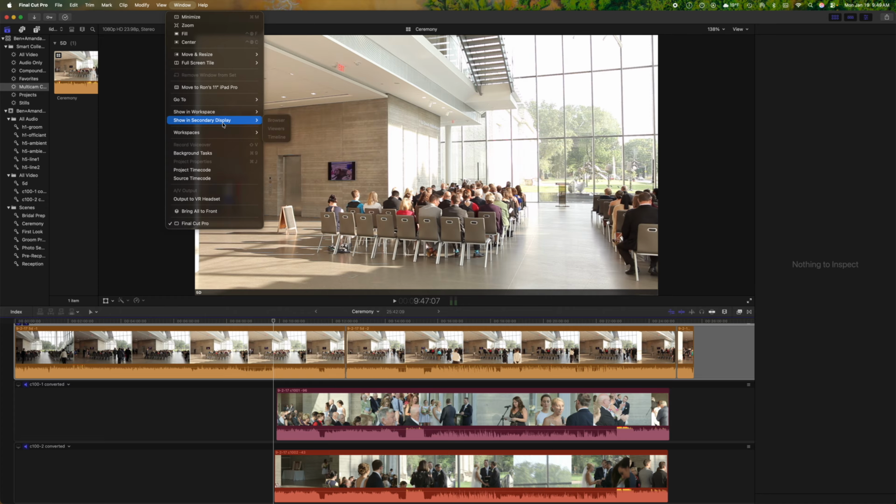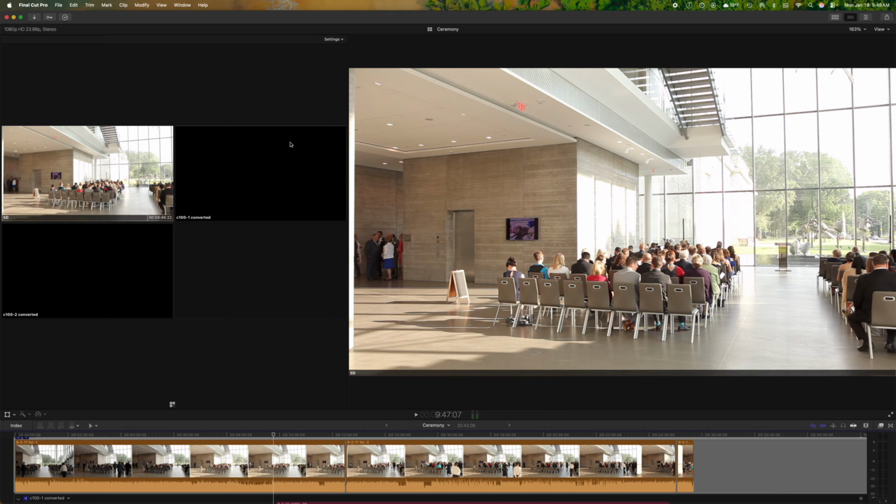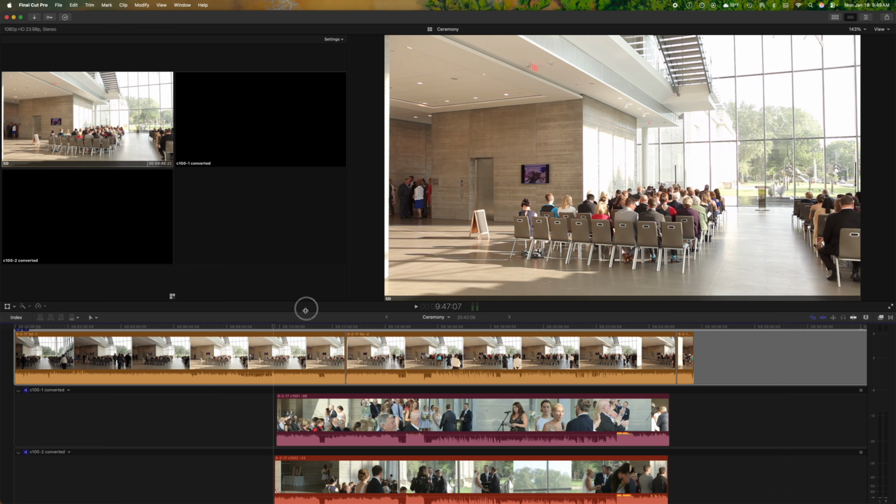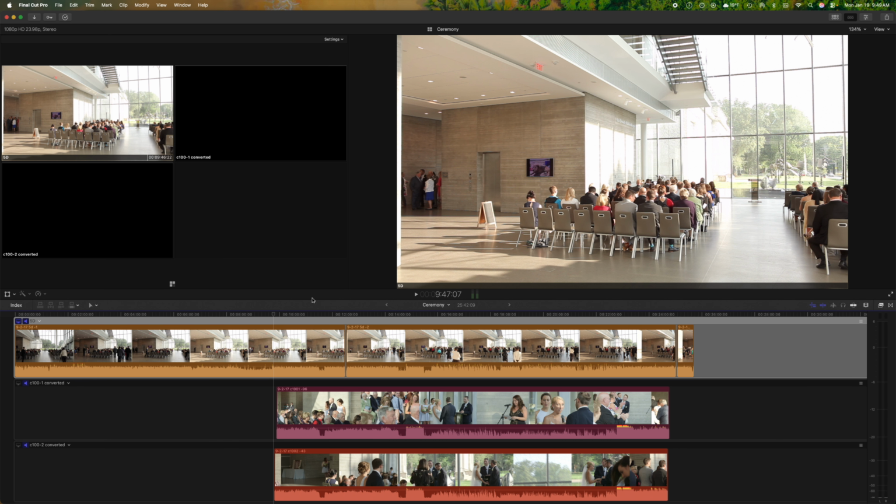I got a workspace for multicam editing. I'll just turn that on. You know, I want to change this. I don't want to see clip names. I want to see clip angles.